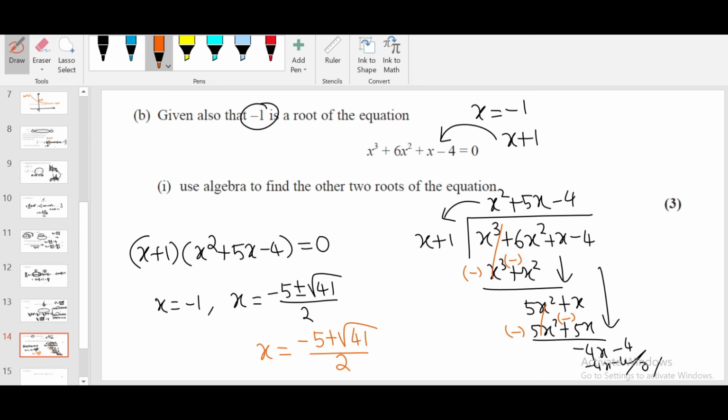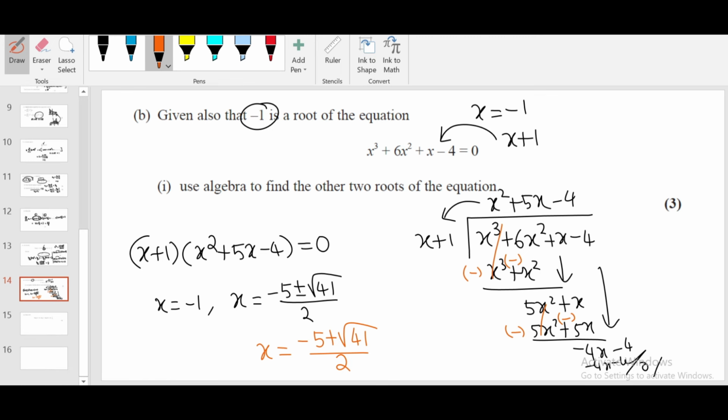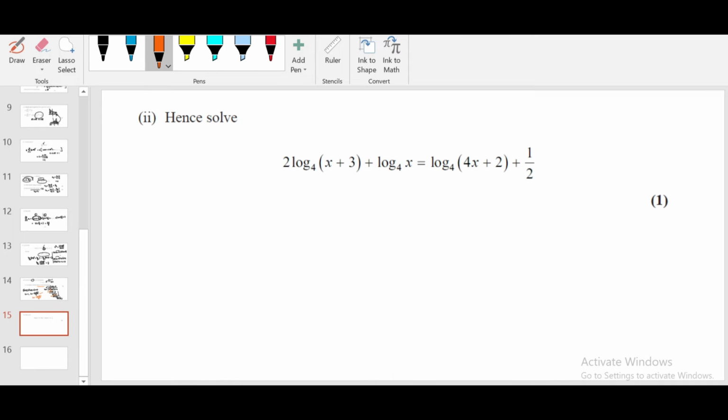You need to write it, otherwise you will lose a mark. Actually, that's part of a separate question. Actually, here the question says two roots. You need to mention two roots. For the next one, it's a 1-mark question, so you can write x is equal to, x cannot be negative, cannot be minus 5 minus root of 41 by 2. It has to be plus root of 41 by 2. Just mention this separately. It's a separate question anyway. That's all.